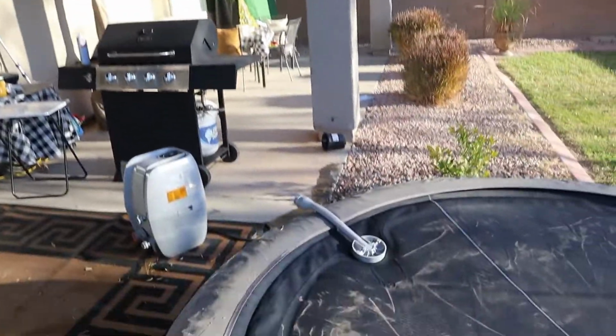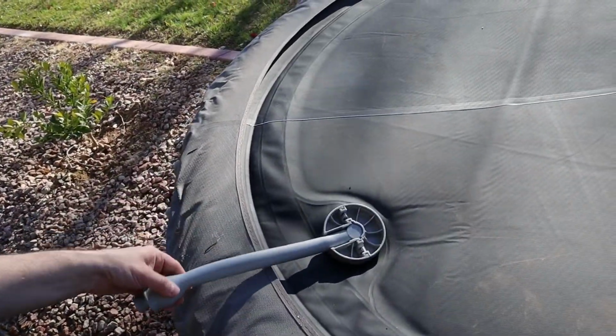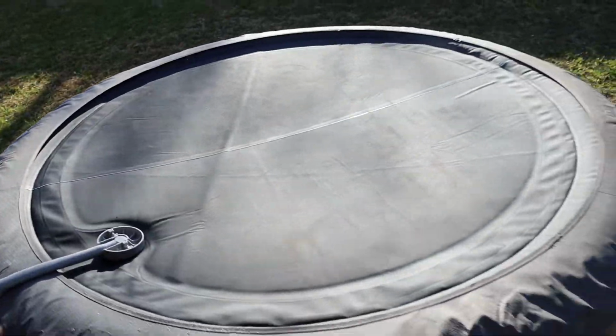All right, so now that I've got my spa tipped over, you can see here, this is what the bottom looks like. And this is that drainage pipe where the water was coming out of. We're just gonna let that drip for a little bit, make sure all the water is absolutely out of it. Then you're gonna flip it back over and dry it off with a towel. All right, now that we have the spa fully drained and dry, there you go, it's empty.